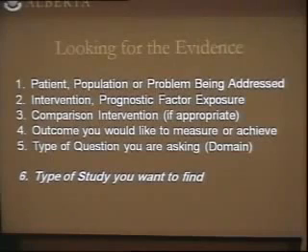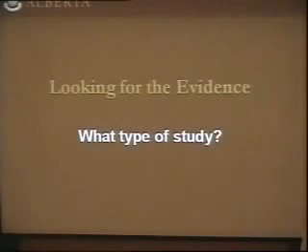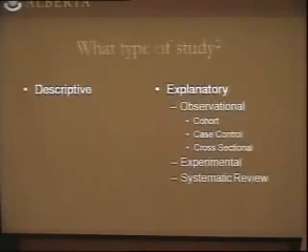So as I said before, we've gone to the 5 here, the PICOS. But the last one we're going to look at is the type of study that you want to find. So we did the domain, but we're going to move down from there, from therapy. So looking for the evidence, what types of studies are we looking for?